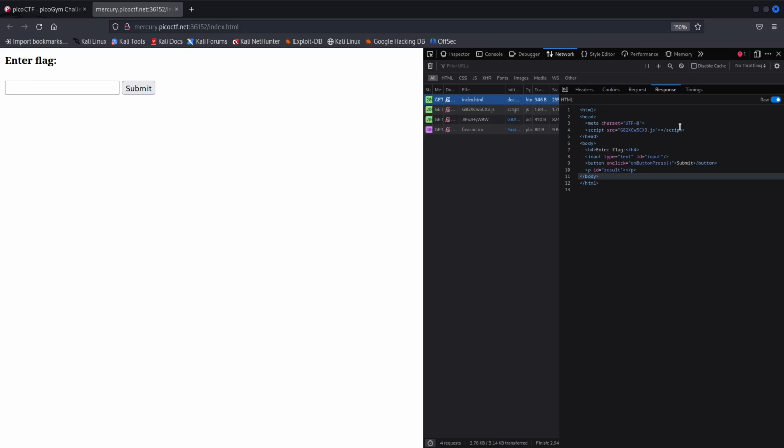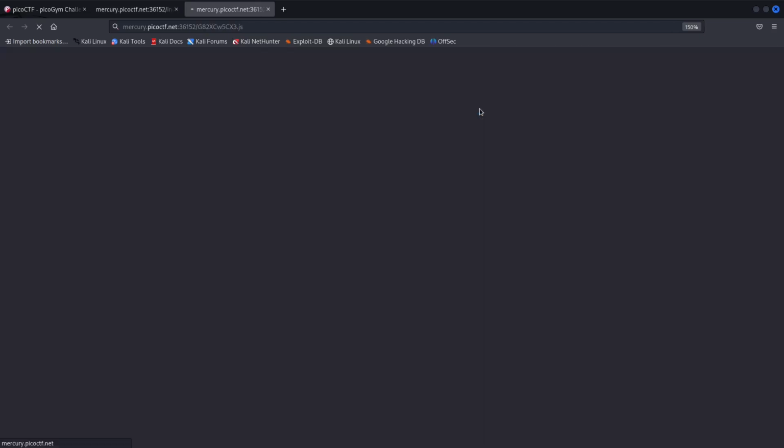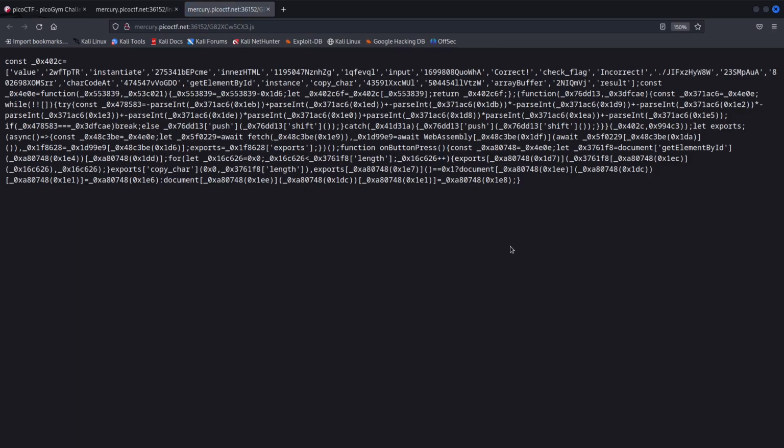Let's look at the scripts. Here we have the full script. It looks like obfuscated JavaScript.